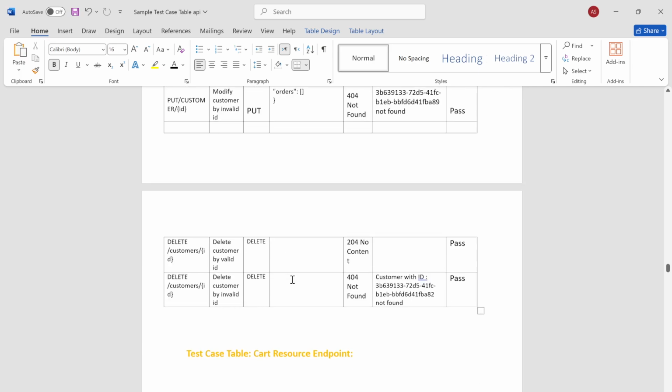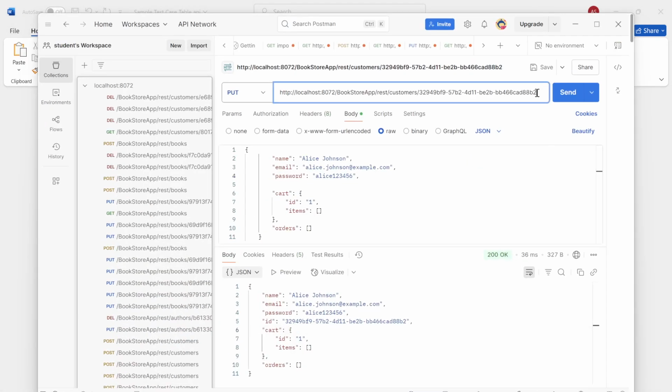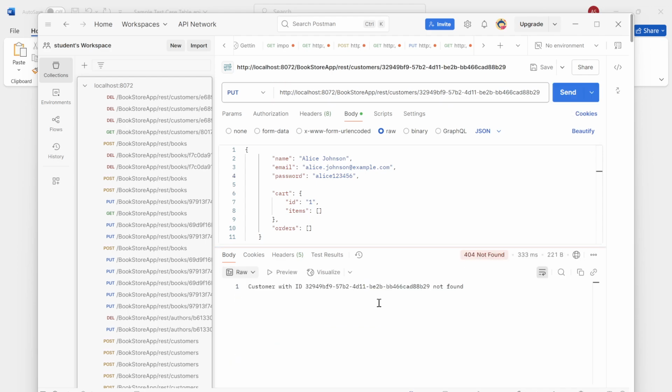Okay, modify by an invalid ID, delete by a valid ID, and delete by an invalid ID. Okay, let's modify this by valid ID. Okay, modify this by 9. Not working. Let's delete it. Yeah, should be deleted. I don't know why we got no response, but when we get it, yeah, it's deleted.